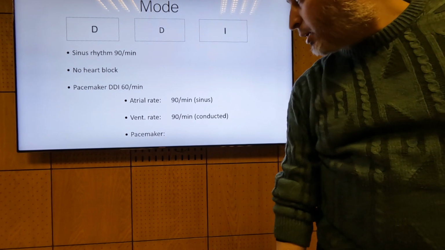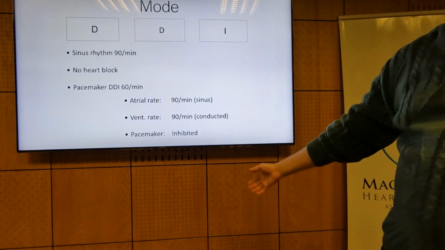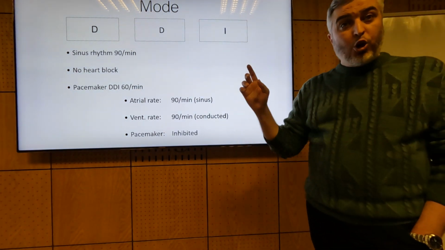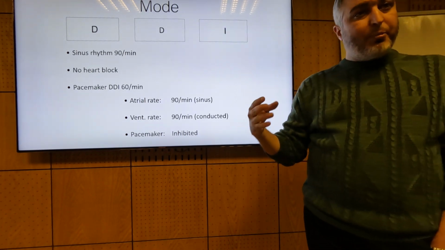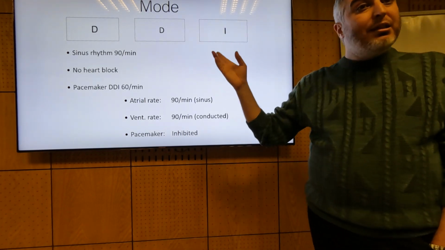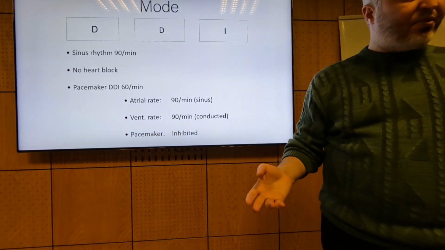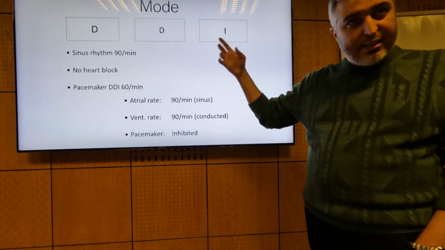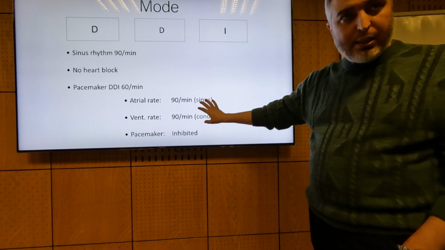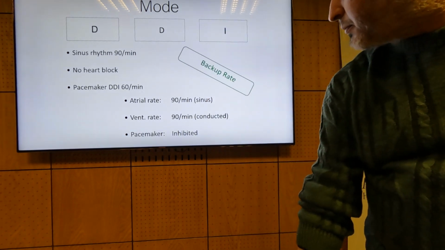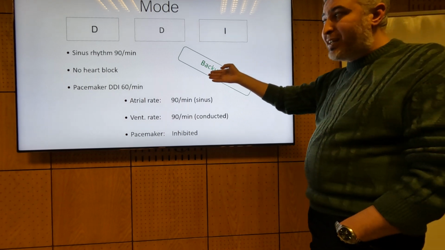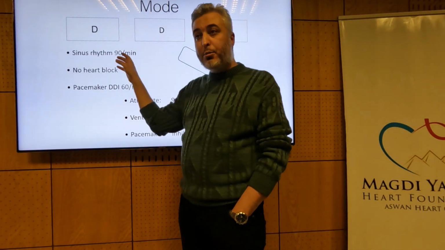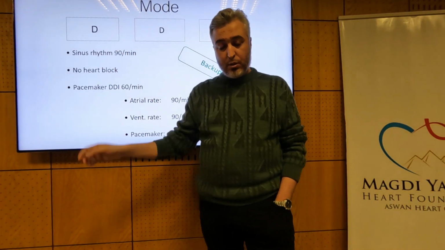So what's the benefit here? Backup. That's backup on atrial and ventricular level. So you're able to put the patient on a backup rate, and if he goes to heart block, you're still safe. And then you can still pace them in a physiological manner. So you get backup rate on the atrial and ventricular. If you put this patient on AAI and he gets transient heart block, this might not be protective.